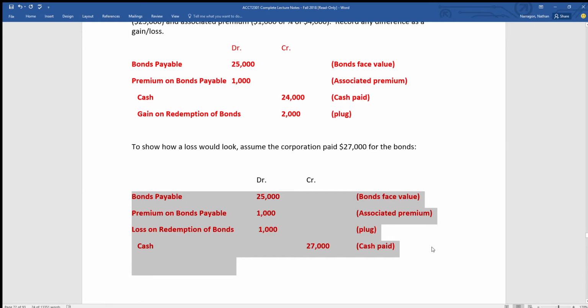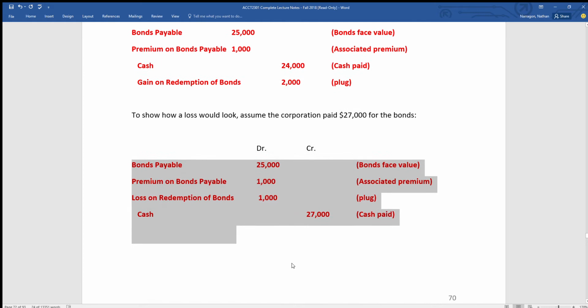So when we buy it back, this time we paid more than the face value of the bond for the portion we bought back, and the premium that would have been associated with that portion. So we can actually have a loss. And again, losses show up on the income statement, and this will be like an other expense. So we have to watch out for these. All it is, is figuring out if it's going to be a gain, credit. If it's a loss, it's going to be a debit. That's the difference between our cash, the face value of the portion of the bond, and any amortization that happens.